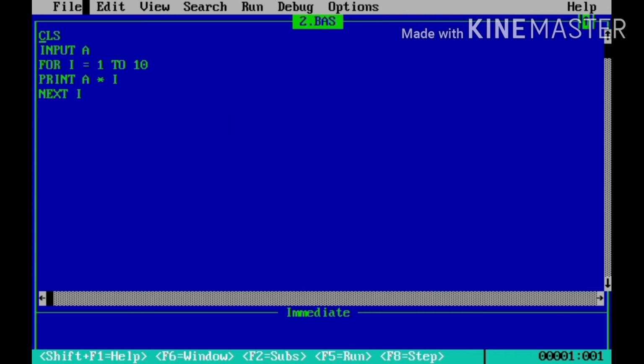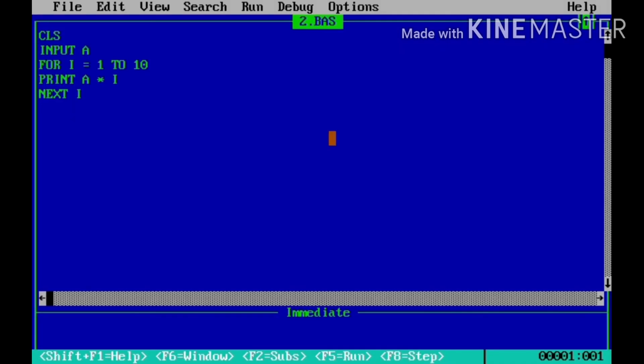Now it is a very small program because the for next loop has some advancements. Like, it is normal input a, for I equals 1 to 10. So I have said loop I from 1 to 10. Then I have said print a times I. So it will loop from 1 to 10, like 1 2 3 4 5 6 7 8 9 10, and it will multiply a every time it loops. So the user will input any number and it will be multiplied by I every time it loops. Then I have said next I, which means end till 10.